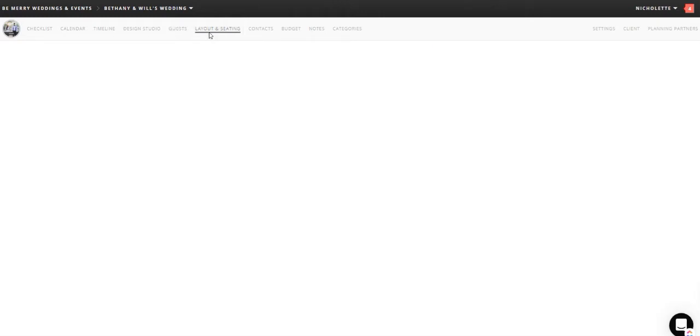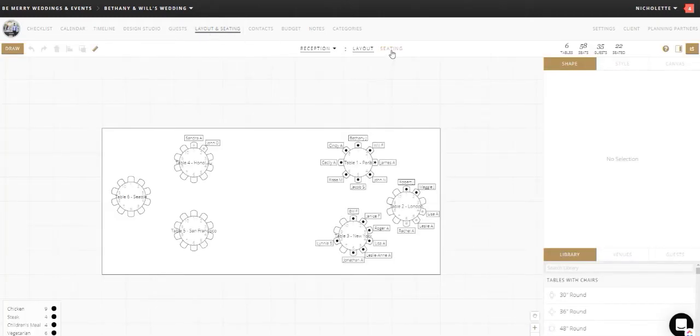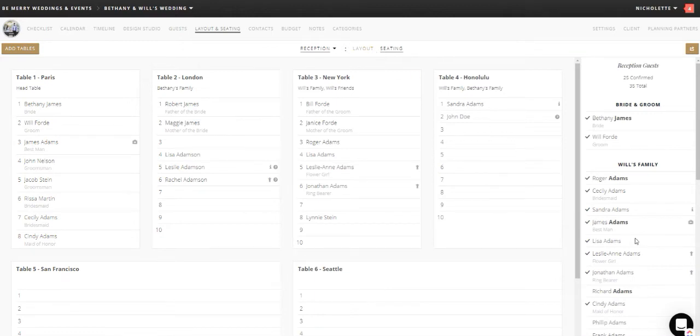Layout and seating ties with the guest list. So if we're going to be doing a seating chart, you can quickly drag and drop anybody who has responded to the list here, and we can print this off for your seating chart and have it created into a poster, or we can give this to your caterer so they know that at table 3 there are 3 steaks, 3 chickens, and 1 fish.